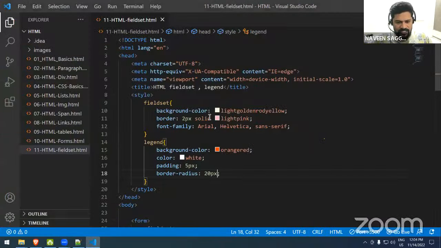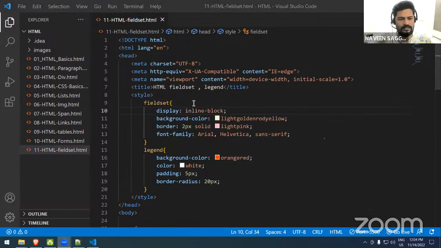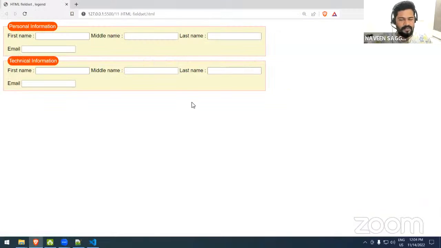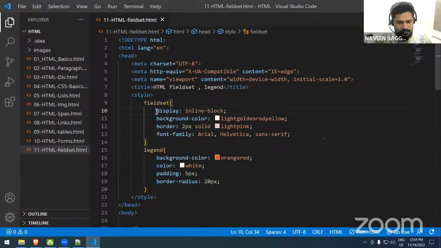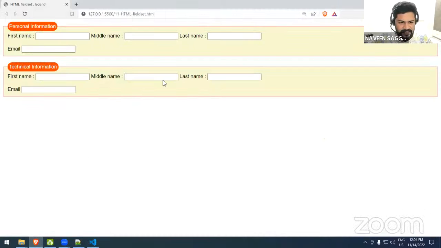For the field set you can give display inline-block. Side by side is not coming because it won't fit there, so it came down. We'll see most of the styles in CSS. Spend your time on tags, not styles. In Bootstrap, you have a grid system: how many columns, how many rows, and all.